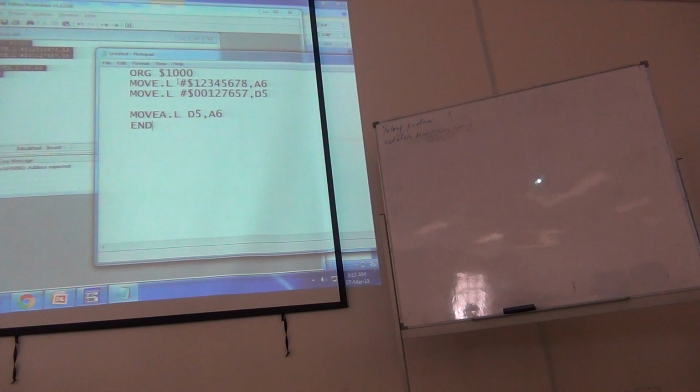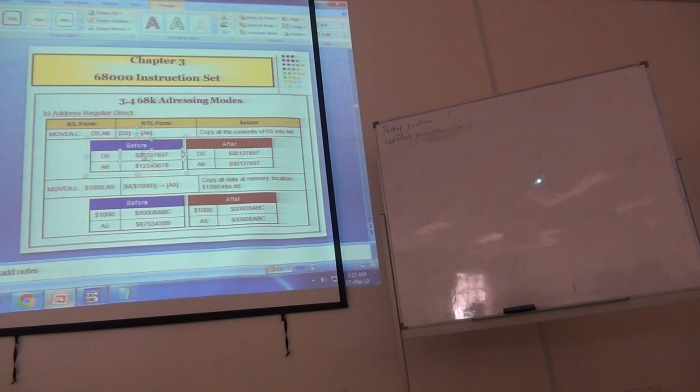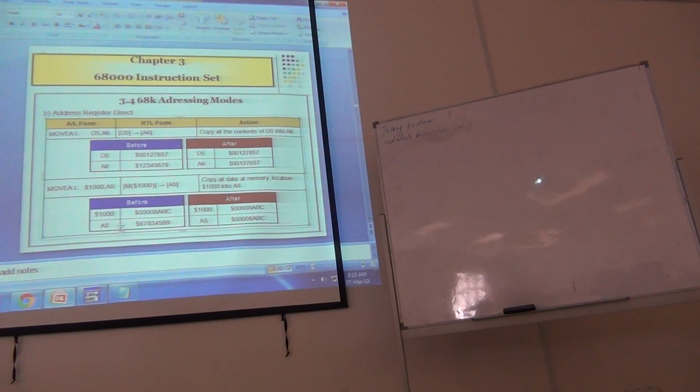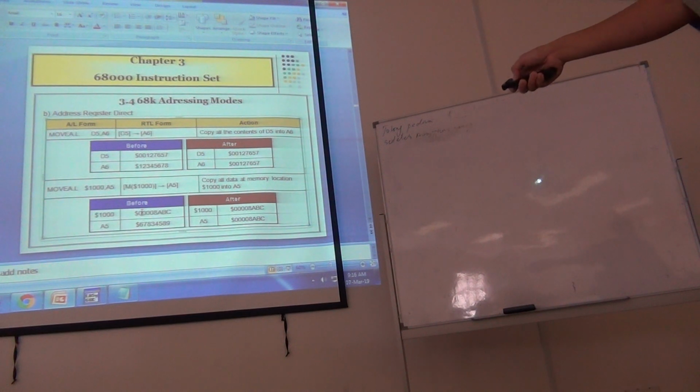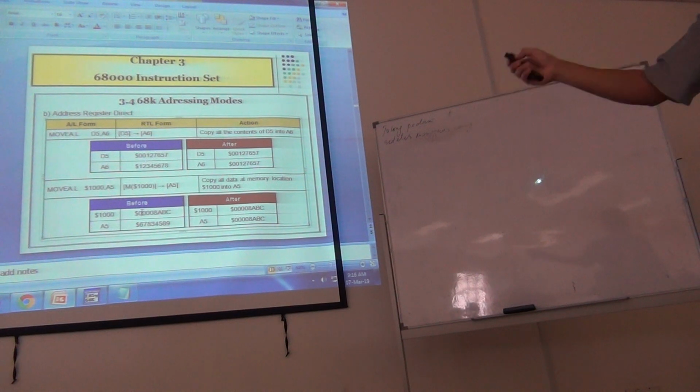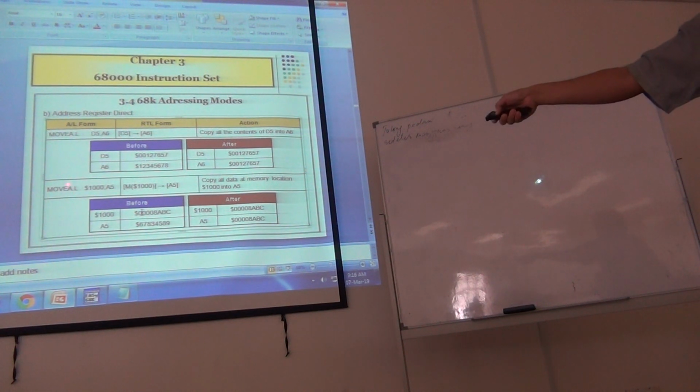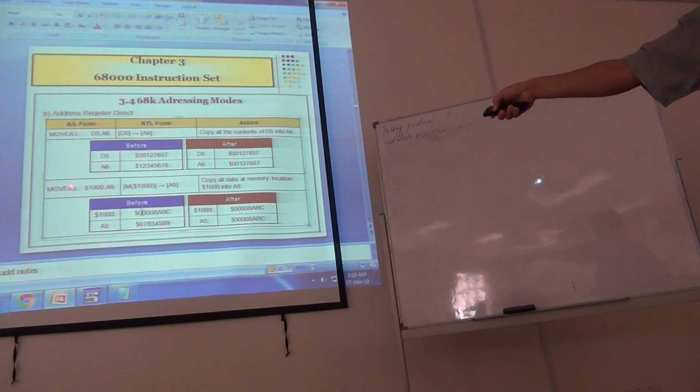Okay, let's move. So this is the answer, correct, from the slide. Now you see, this is another new command for you. Still the final answer is the address register, correct? The destination is address number 5. But now the data is coming from the memory location. You see the command here. Movea.l, because address is the final destination address register. Okay.